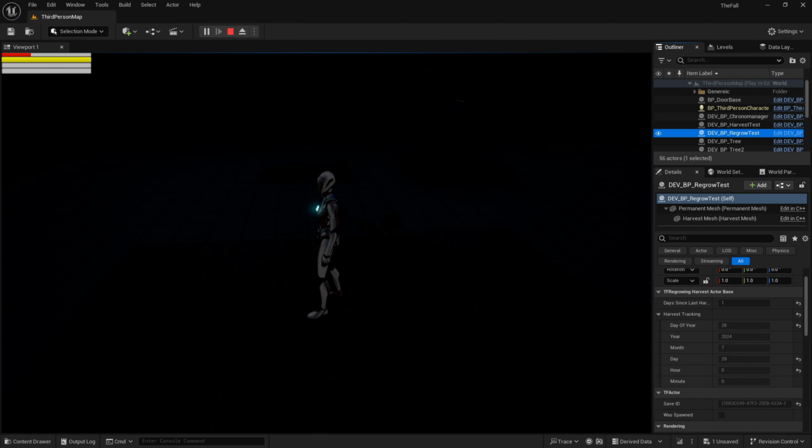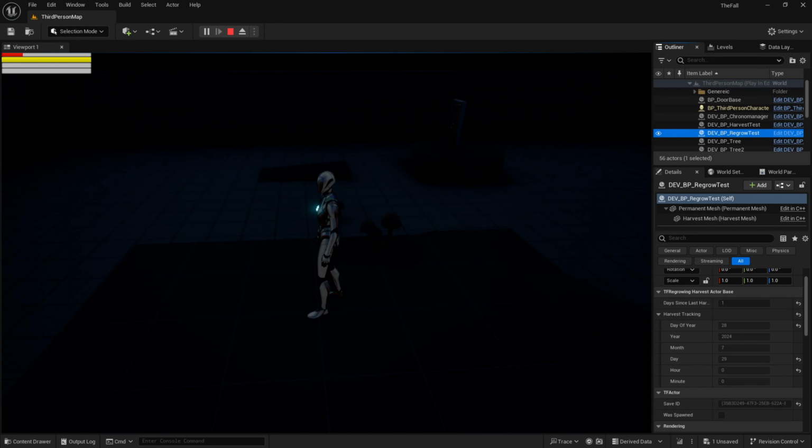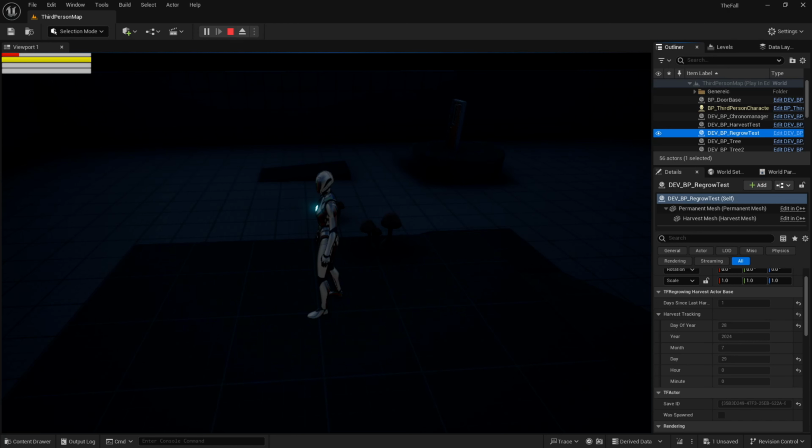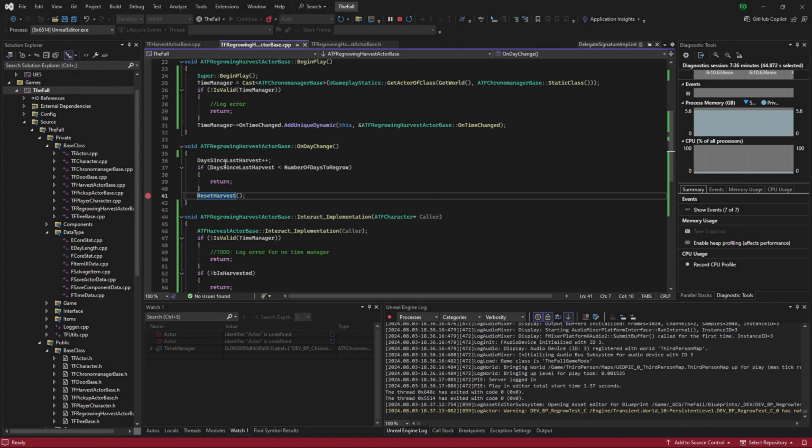This will eventually tick over. Okay, that's ticked over, but we didn't hit our breakpoint. Why is that?